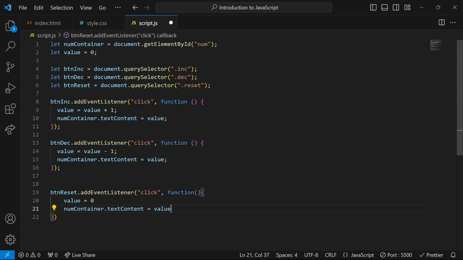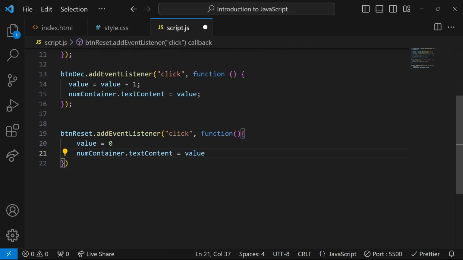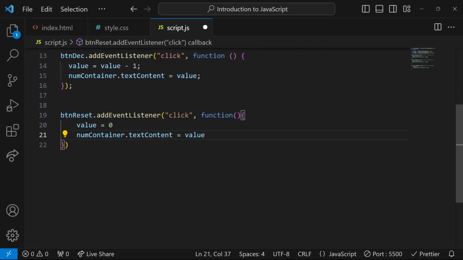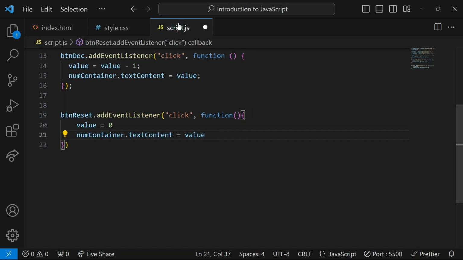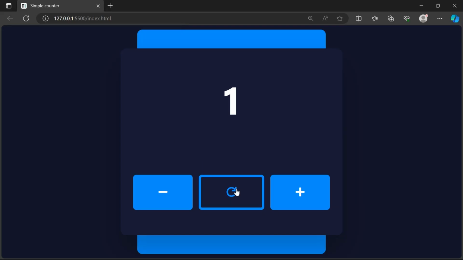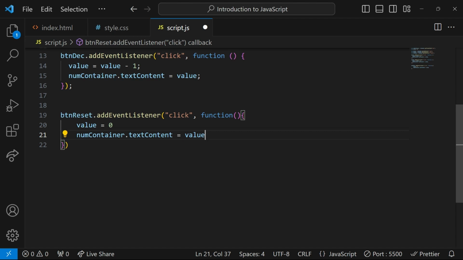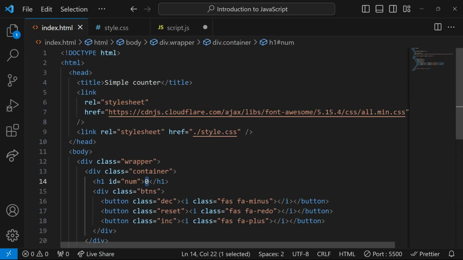So what I am also doing right here is that since we're working on the reset button, now, when you click on this reset button, it is expected to change this value back to 0. Now, all I need to do is that when a user clicks on the reset button, the value will be assigned to 0, and that 0 will now be the new text content of this element right here.